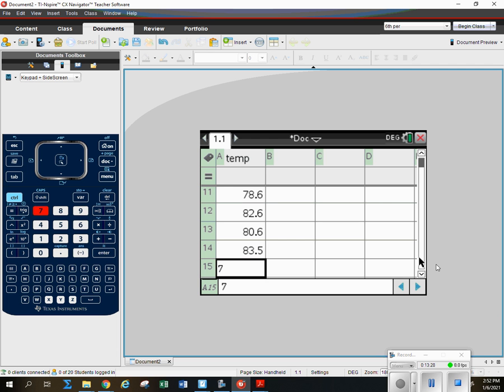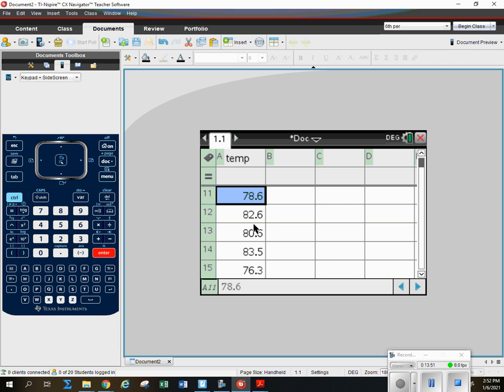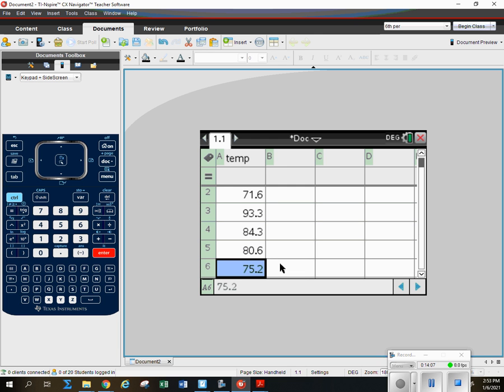83.5, enter. And 76.3. Be sure you remember to put enter when you get to the bottom, or the calculator will have trouble reading and understanding what you meant for it to say. I think it is always a good idea to do a quick proofread because it's easy to have made a typographical error in there. So I'm going to scroll back up and make sure that I don't see any mistakes that I entered in my numbers. And I think those look good.